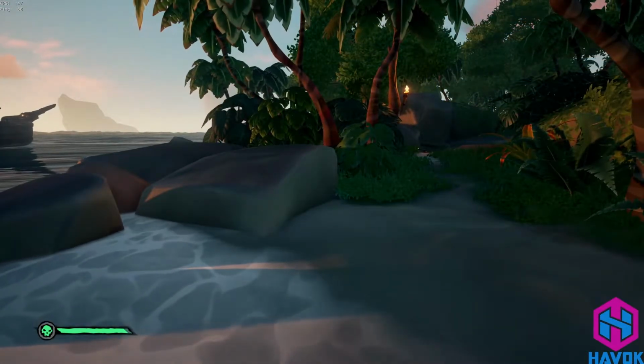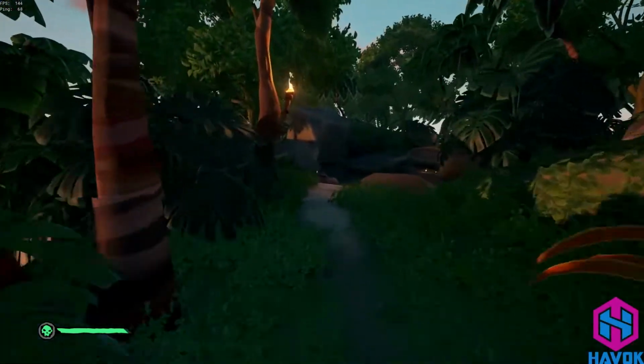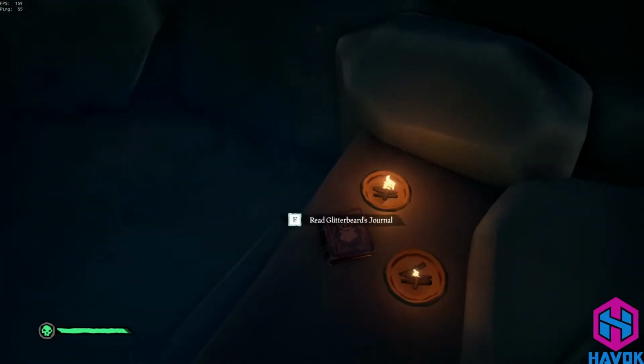Glitterbeard's A Tavern of Legends journal is located on Paradise Spring. So get on the island, literally go to the little spring in the middle, come over here to the right, you'll see the journal right there.